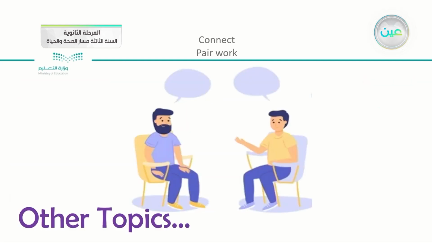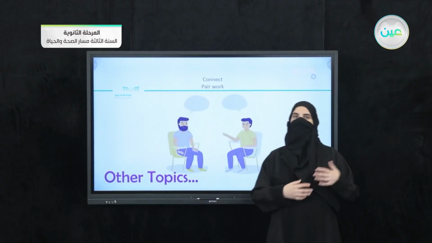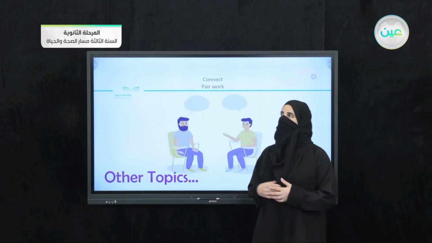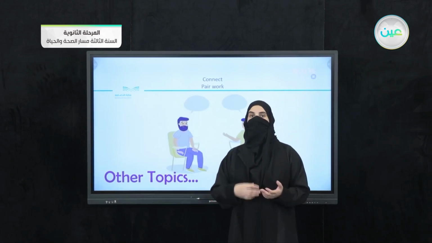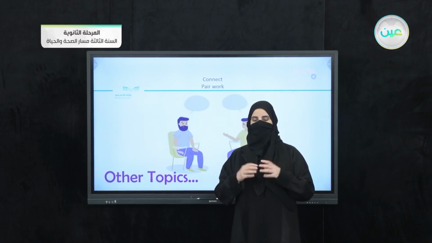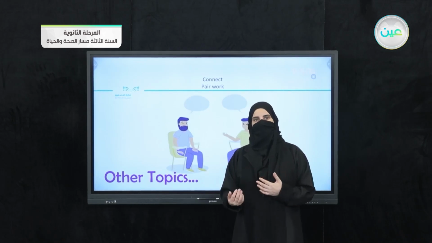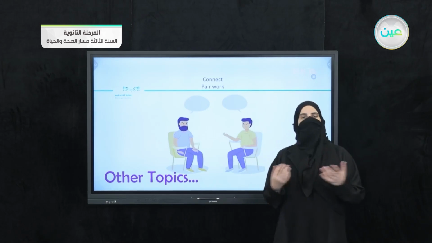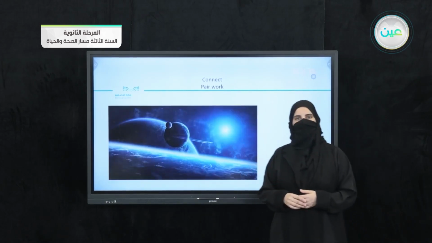Now, to move on, we have other topics. Here, we do not just want to relate between the topics that are mentioned in the book. There are lots of topics that you can discuss. As a matter of fact, you do discuss a lot of topics within your daily life, even if you do not know that you are within a discussion. So here, we use these phrases in everyday speaking. We have here different topics. I'm going to choose different topics, for example here, space.